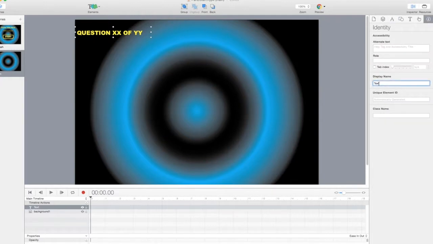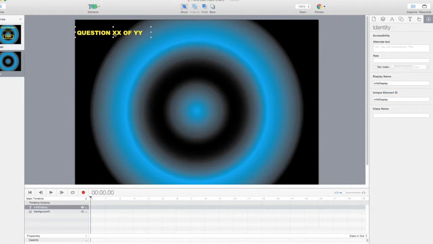It calls it text right now. I'm going to call this infoDisplay. And I have to do this in both places, display name and unique ID. And notice I called it infoDisplay with a capital D. Sometimes they call this camel case, I've heard. And we need to make sure this is exact, because later on when we use JavaScript, we'll be using a getElementById function, and that has to match exactly. So if we call this infoDisplay with a lowercase d, your JavaScript isn't going to work. So that's our first one.